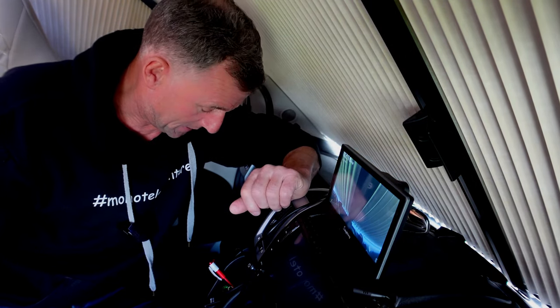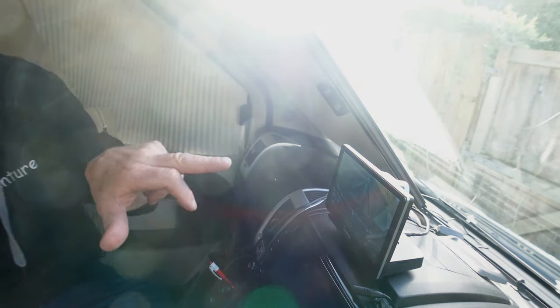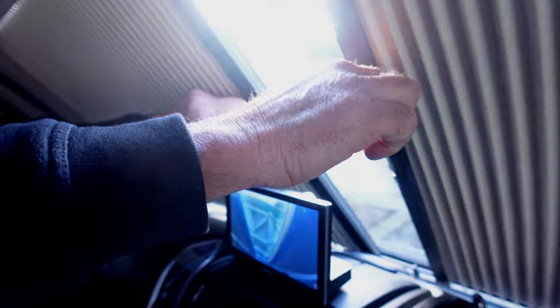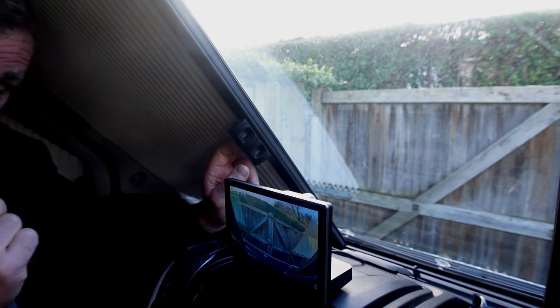I'll open the blinds and see how it's looking on the screen — that is looking good, looking better. I've been playing with the screws on the side; the unit comes with a little screwdriver so you can poke it in the side and adjust. I've got it in the most vertical position now — brilliant for the forward-facing camera. The screen is looking right forward now which is going to give a really good view.